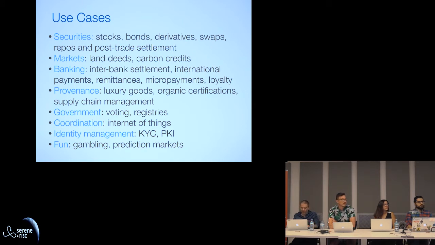Government is interested in it, things like voting. People have proposed it for managing different types of data. It could be binding cryptographic keys to identities or know your customer compliance for financial information. We've done some work on just fun applications in terms of gambling, prediction markets, and those types of things. Now, in each of these cases, you can look at them one by one, and to a certain extent, you can kind of make an argument about why blockchain might be a more useful solution, or it has some advantages over not using a blockchain.